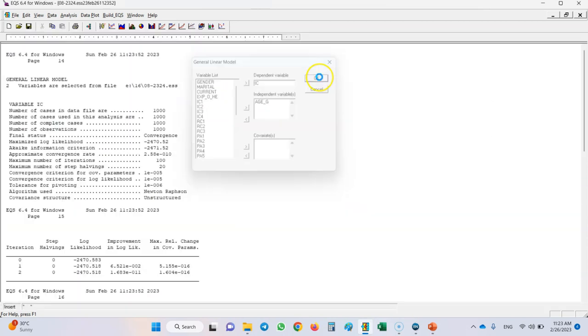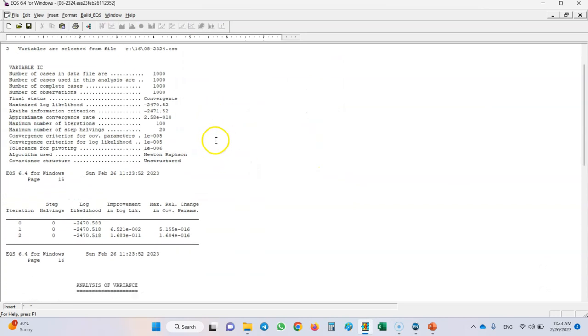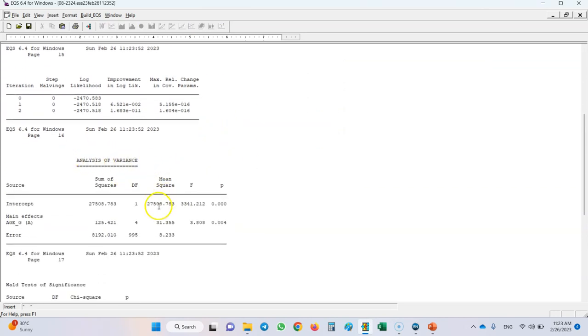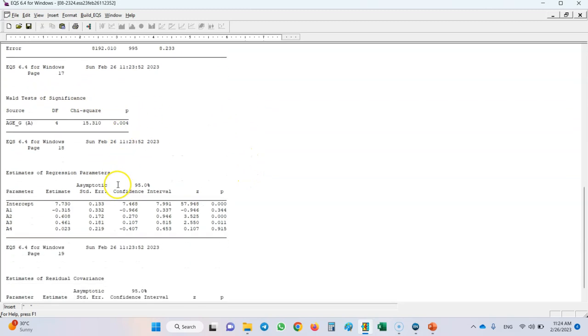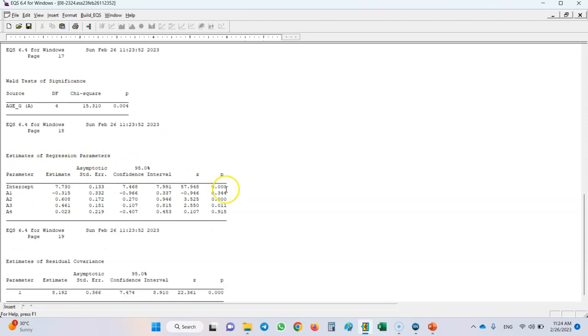And if I click OK, I will be able to see the results, the ANOVA results, the main results, and also the Wald test of significance and the estimates of regression parameters. So basically, you will be able to see the results here. I'm not going to interpret the results because it's quite simple.